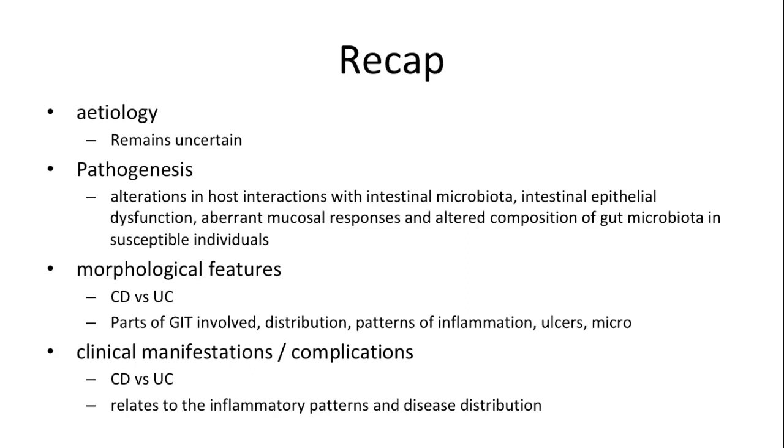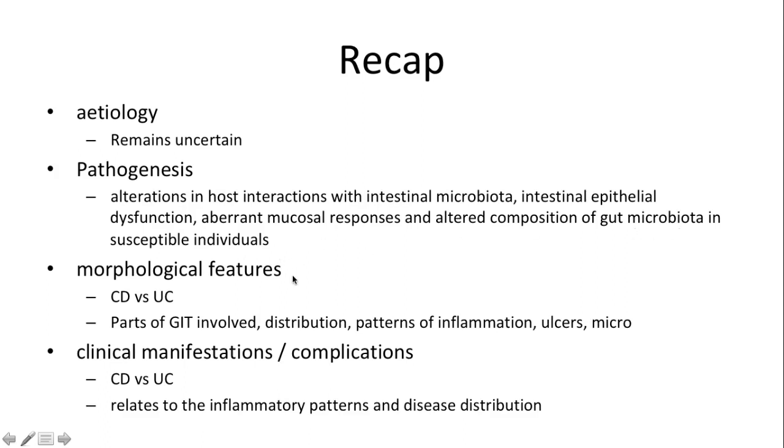So a quick recap on what we have discussed in this part of the lecture. We discussed the etiology of inflammatory bowel diseases, which remains uncertain. However, there is a theory underlying the pathogenesis of inflammatory bowel diseases, which involves an alteration in host interactions with the intestinal microbiota, intestinal epithelial dysfunction, and aberrant mucosal responses, and altered composition of gut microbiota in susceptible individuals.